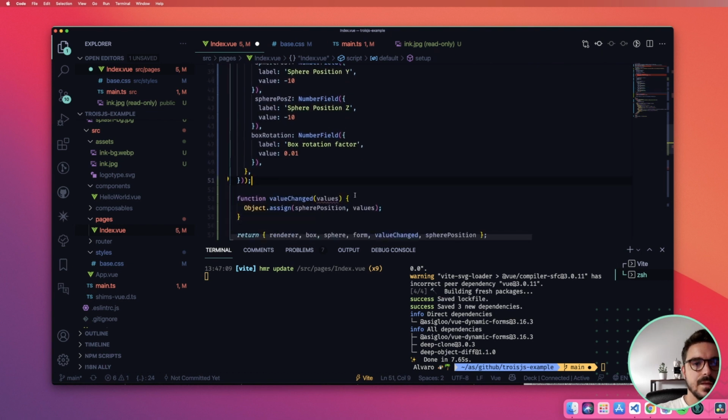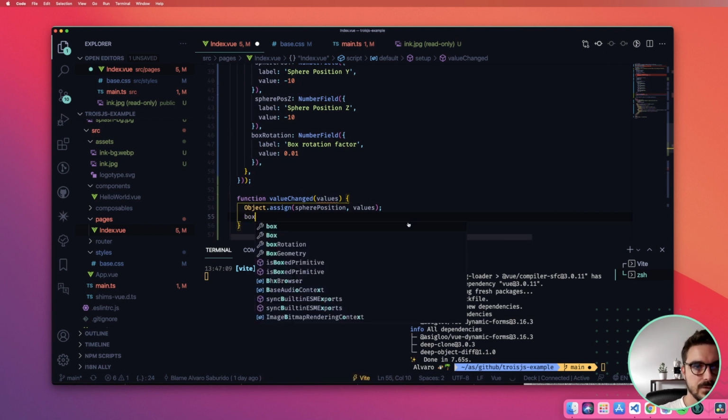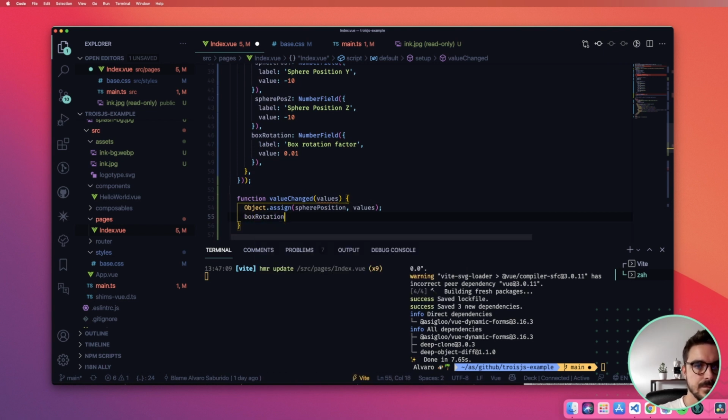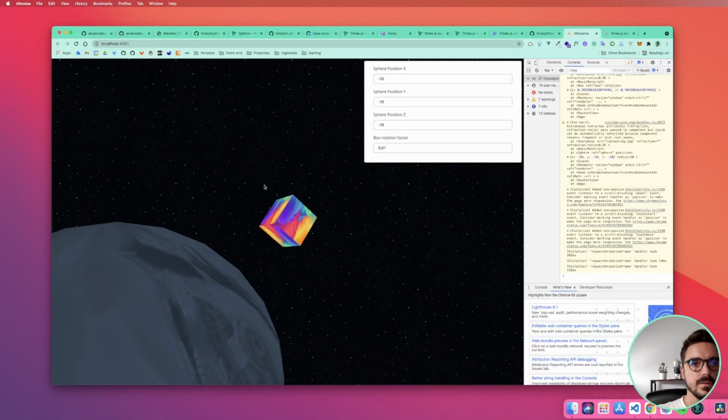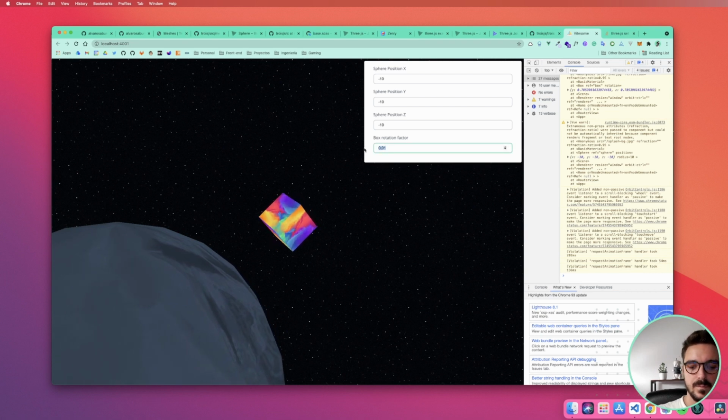Okay, and whenever we have it here, we're going to say box rotation value equals values box rotation. Okay, pretty dope. Let's see if it works. So we go here, now it's this one, and if we put it at 10, it goes crazy.